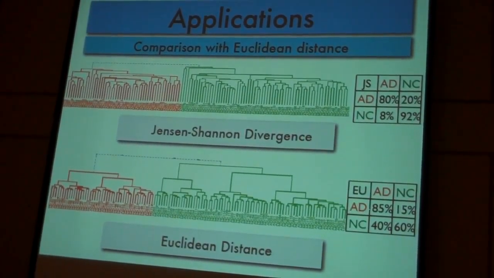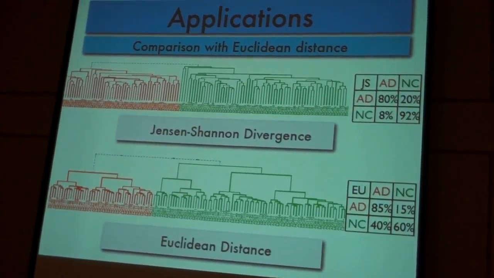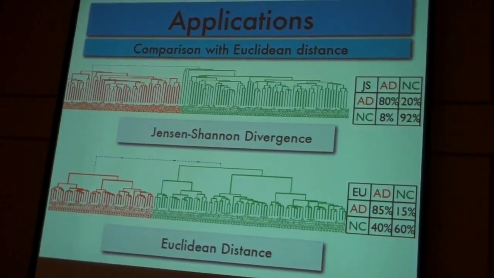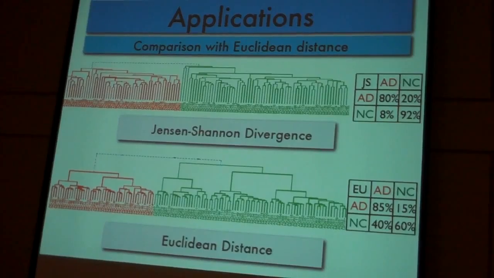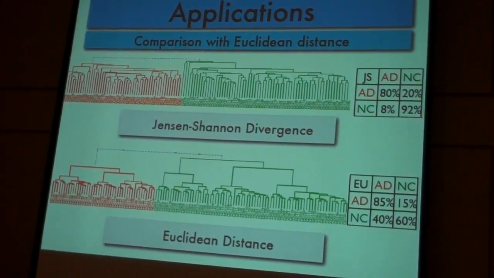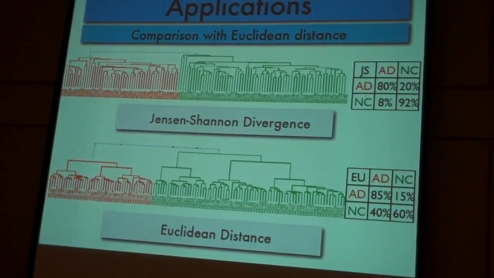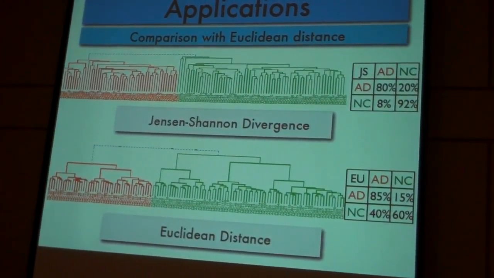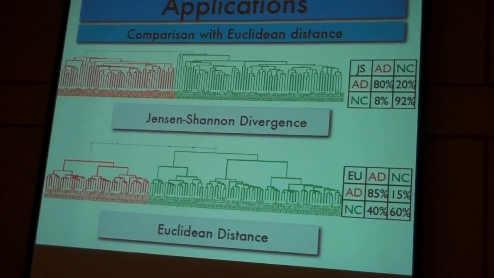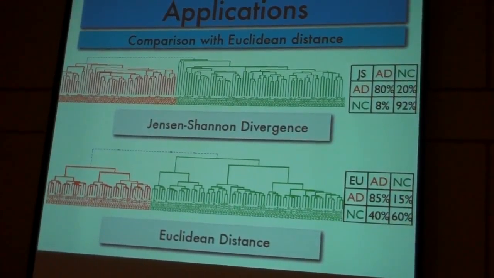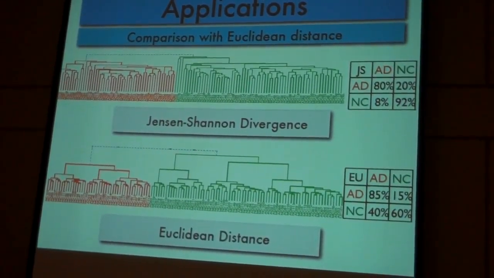So for the Alzheimer's, it probably improved. You could classify 85% of the Alzheimer's, they stayed within their group. But for the normal controls, around 40% of the normal controls were actually misclassified. And I think this is because the choice of the distance between distributions plays an important role in how these patterns actually get matched eventually.